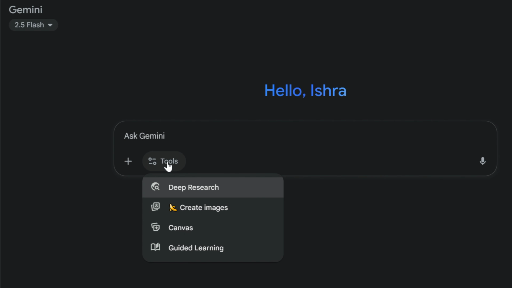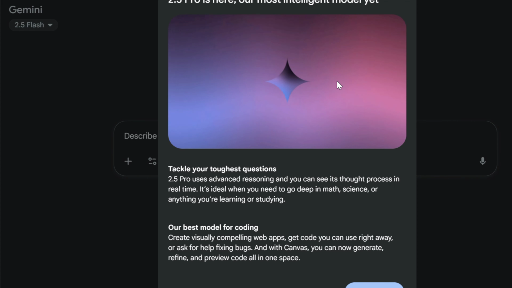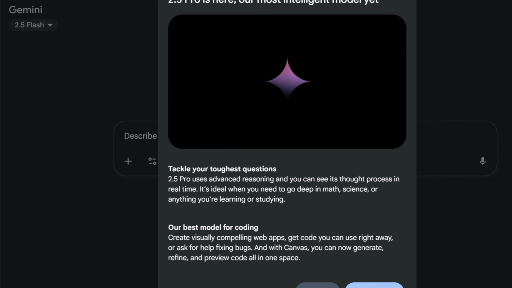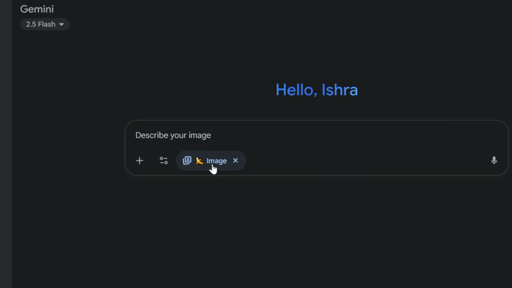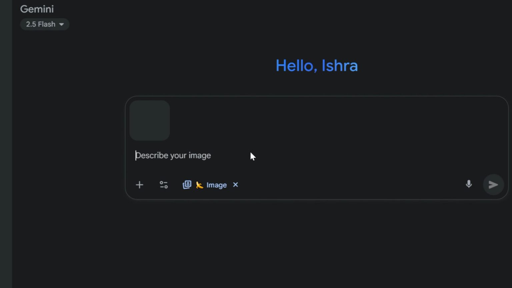Then click on this tool section. Here there is a little icon, right? A banana icon. So click on that icon for creating an image. Once you've clicked on that, hit this add file icon, so you can upload your files directly from your local files or even from your Google Drive. For now, I'm grabbing a file from my desktop. I'm just selecting it, uploading it, and boom. You can do this on your phone or your laptop. It's so simple.